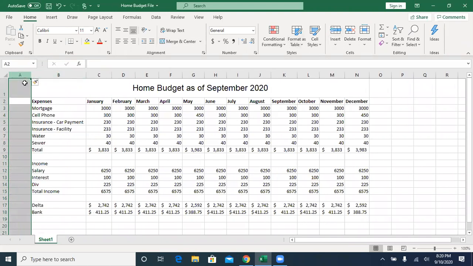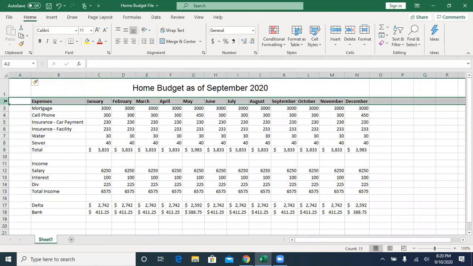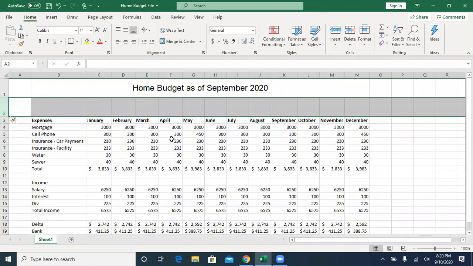Because my whole column was highlighted, the system automatically knows to insert a column. The same is true for a row. Say, for instance, I highlight row 2 and click insert, it automatically inserts a blank row above the row I had highlighted.